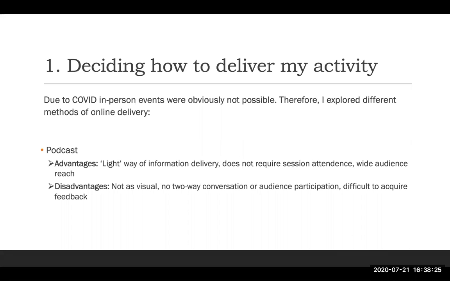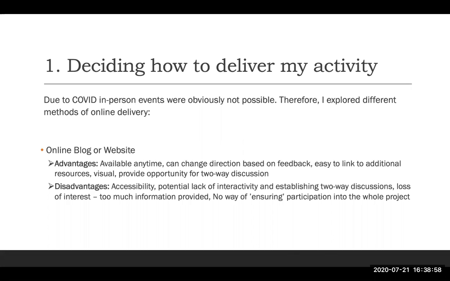I thought podcasts were quite a nice, light way of information delivery. You didn't need a session attendance, so you had a wider audience reach. However, you're just listening to something, so there's no direct way to show any visual aids to explain your figures, or what you're saying, to help the reader understand. I thought that was quite a big limitation, and I wanted to include certain visual aids for what I was doing. So I settled on a blog.